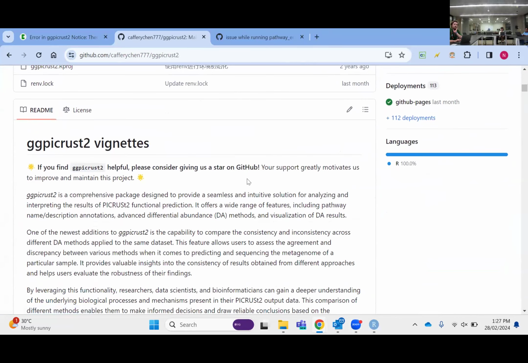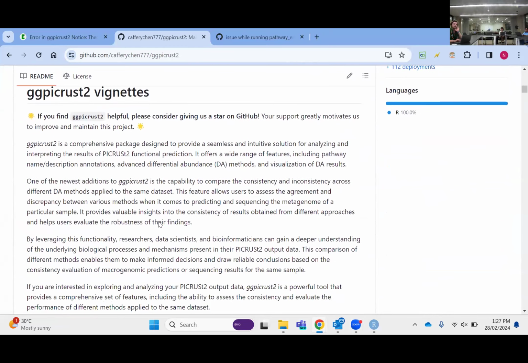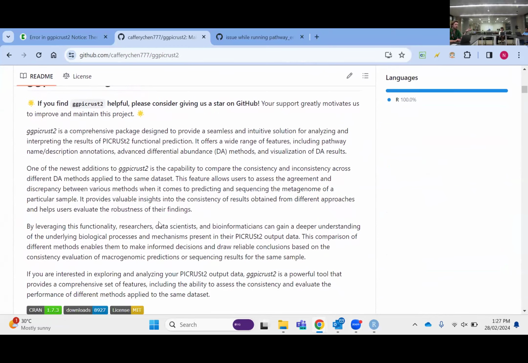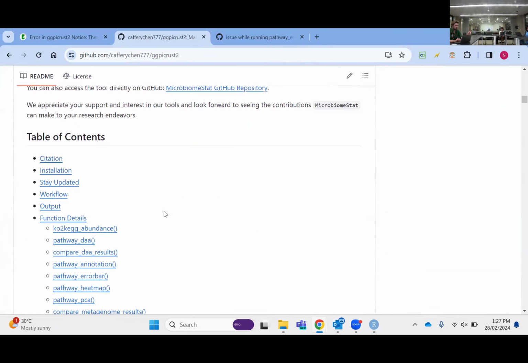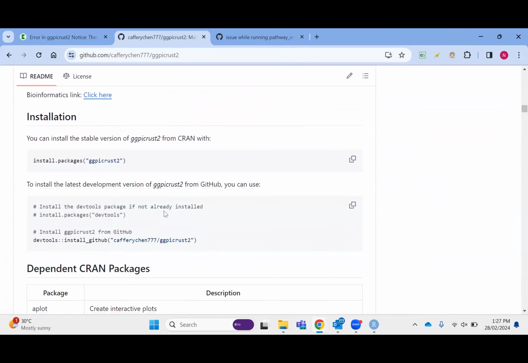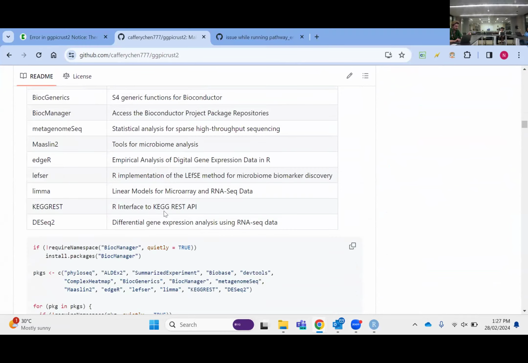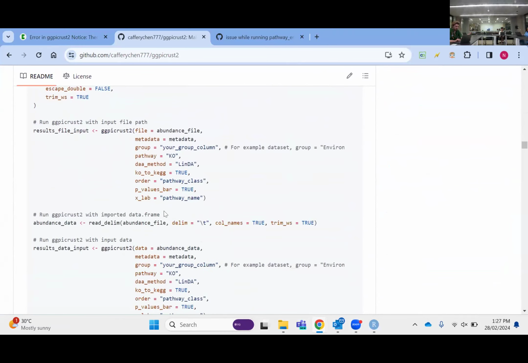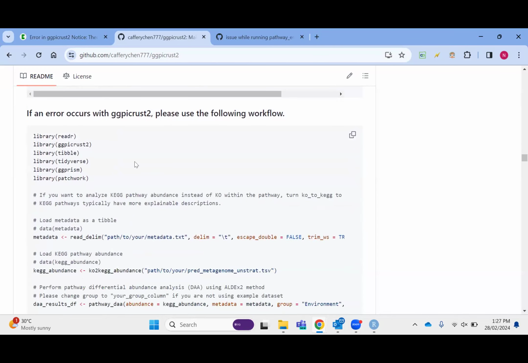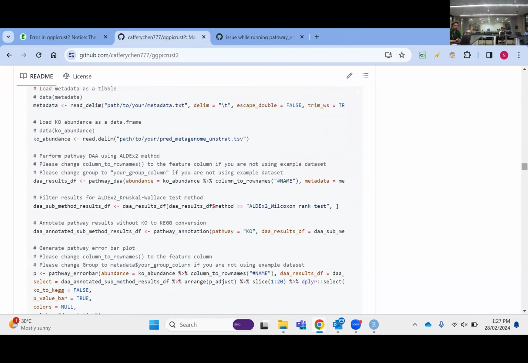And so, this is something you already shared, so I'm just going to go over this for everybody's purposes. This has got the details about the package. This has got the breakdown of where everything is. This has got the installation process. This is the workflow, like the tutorial of how to actually use it. And then this is that error that you were trying before. So this isn't anything new.